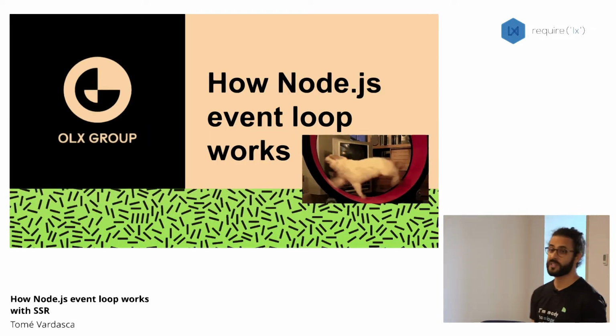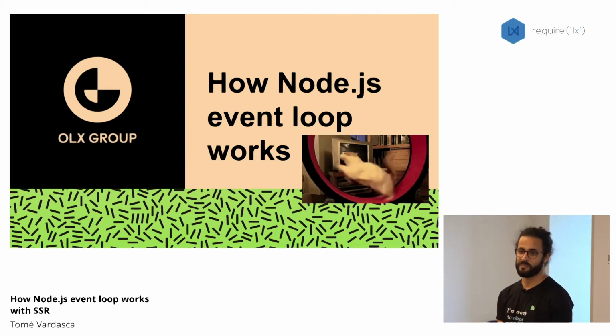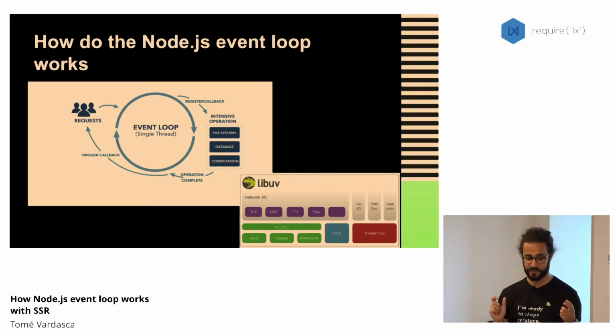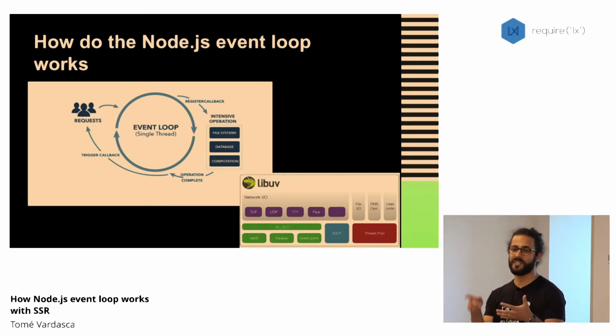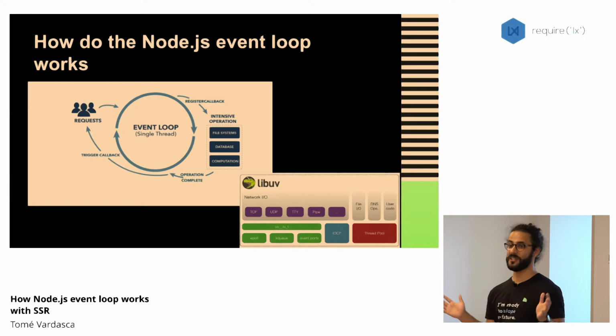First, I would like to present how the Node.js event loop works. Probably most of you know how it works, and this is why it's so easy to do concurrent things on Node: everything works in a single thread. This is good because we don't face race conditions or things like that. But running everything on the same loop can bump into performance issues. That's why when we talk about high performance, we talk about multiple threads, and Node.js only uses one.